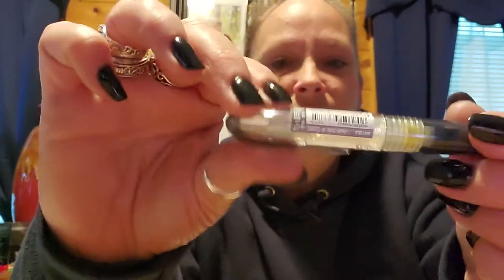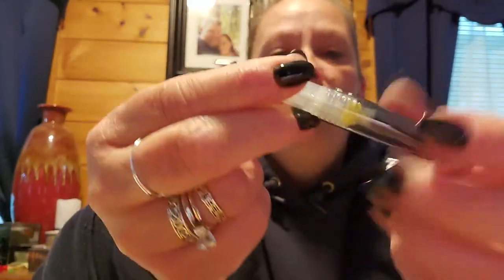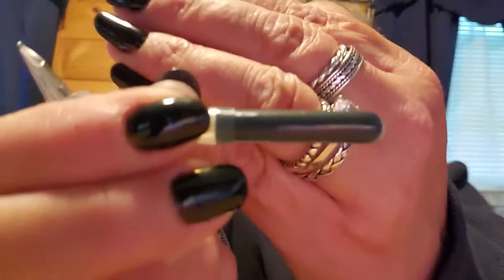And then I got myself this cute itty bitty little fountain pen. And it was supposed to come with a refill. Oh, geez. Really? How do you get it off? There we go. Look at this little thing. And that is the most cutest little thing ever. I don't want to pop it in there yet.